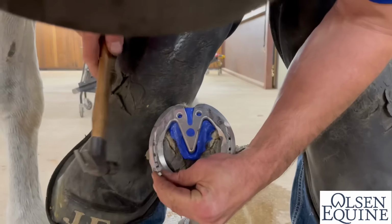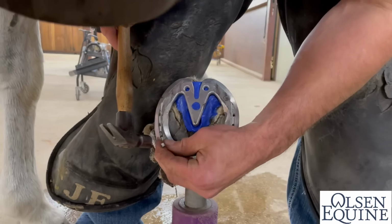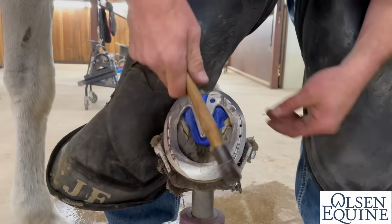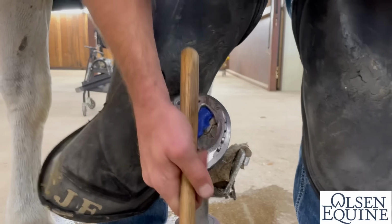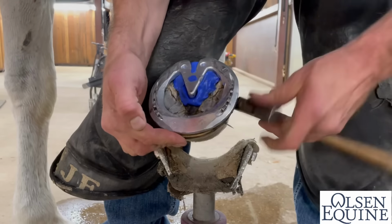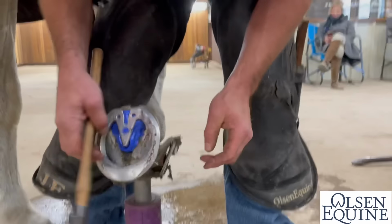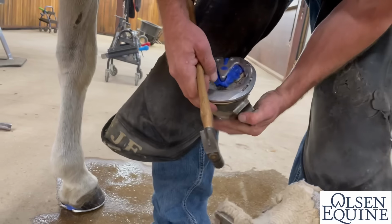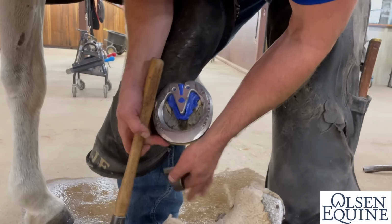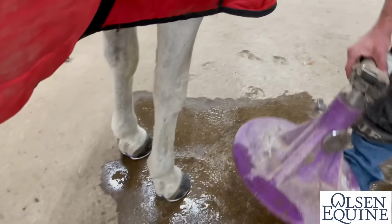One of the last things you'd want to do is nail into this crack because we're trying to make it stronger, not weaker. Old nail holes on a freshly shod horse always seem to be an issue as well. You don't have to block your nails, but when you're running into old nail holes like this, it's pretty nice.